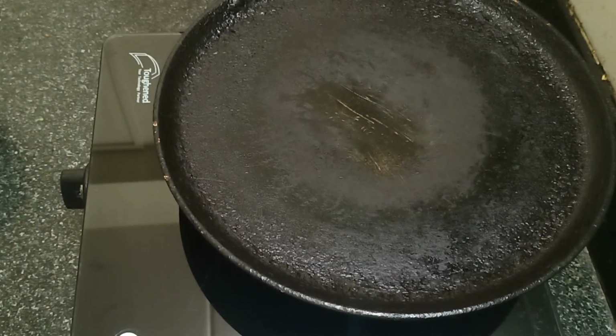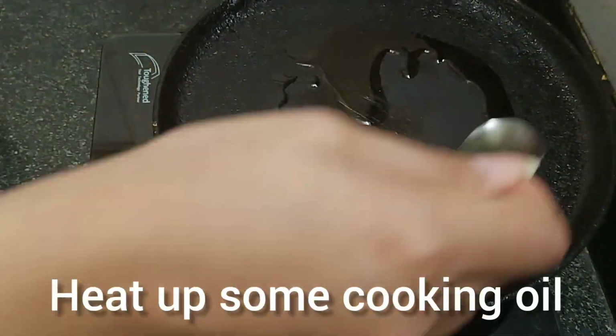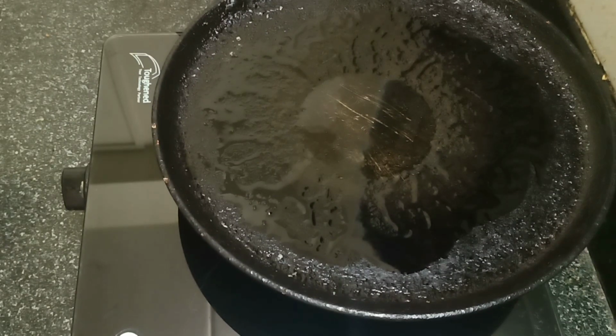Now we have to fry the chicken, so I have turned up the heat and we'll be adding cooking oil. Now the oil is properly heated. Now we'll be adding the chicken to it.